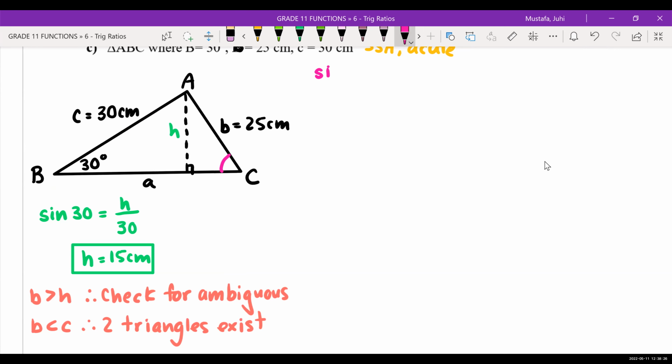So it's gonna be sine C over side length C, which is 30. And if you didn't want to write the formula, that's fine. You can plug in values as you go. The only two pieces of information we know are sine B and side length B. So it's going to be sine 30 over 25. Okay, so we're going to end up getting sine C is equal to sine 30 times 30, because remember, cross multiplication means you move that 30 in the denominator to the top and multiply them together, and then you divide by 25. So in your calculator, you're going to go sine 30 times 30 divided by 25.